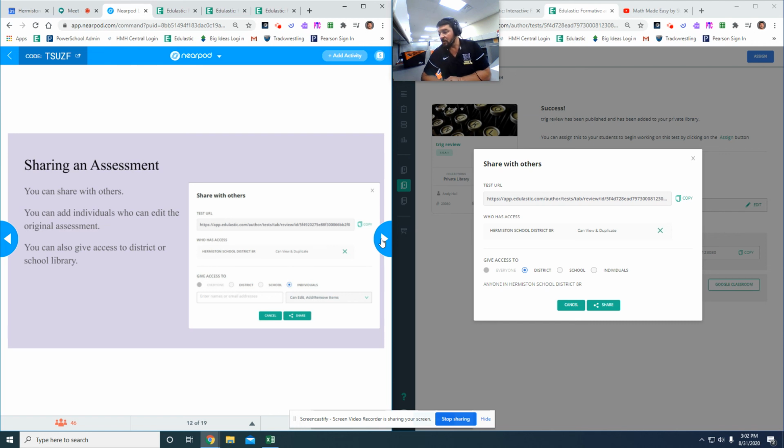So Miss Moss, all students are able to log in with Clever to get into Edulastic, and then on their dashboard, whatever assignments have been assigned to them and are open will show up. And you can post in Google Classroom a link to Edulastic, and then they'll log into Edulastic, and that assessment will be on their dashboard if it's assigned and open and ready to go. Hopefully I answered your question.